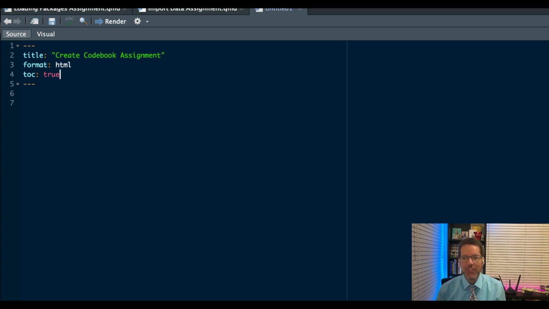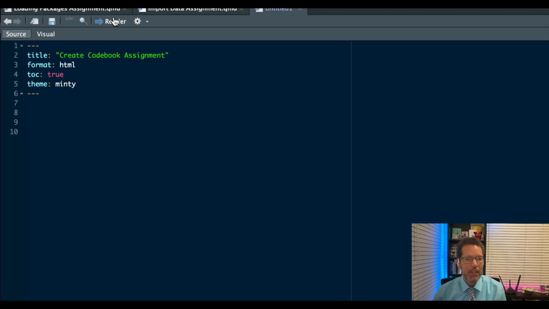And we might as well learn to do it now when these documents are still fairly simple, because later in the course, when we get to more complicated assignments, we might have dozens of sections, and we'll want to be able to navigate between them quickly. And just for fun, let's add a theme to our document. I'm going to use the Minty theme. I think this one's nice and clean.